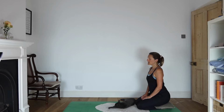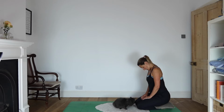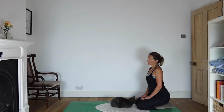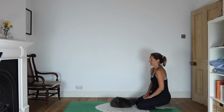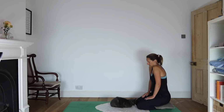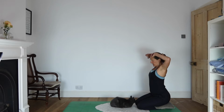And then switching direction, so left ear to left shoulder, chin to chest, right ear to right shoulder, and coming up and over. And then coming back to center, letting the shoulders start to circle. And then the elbows.